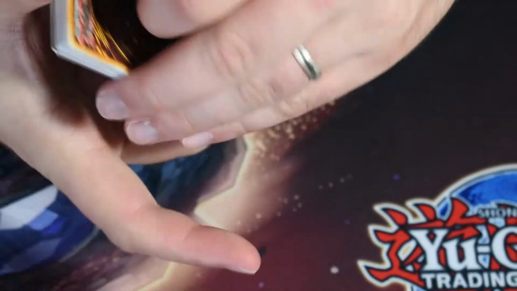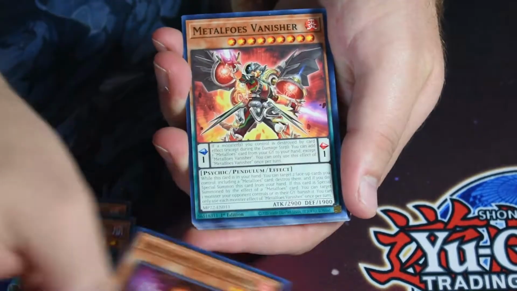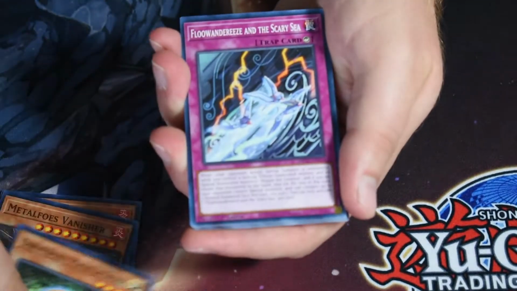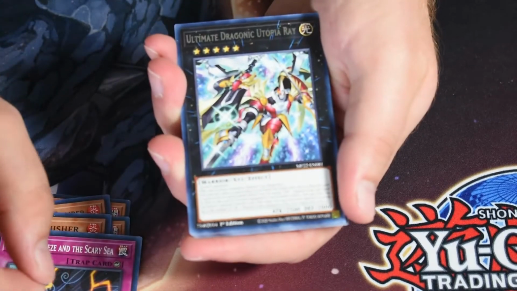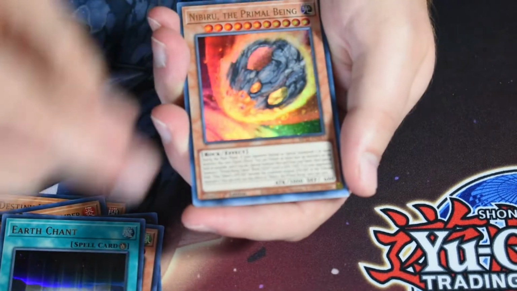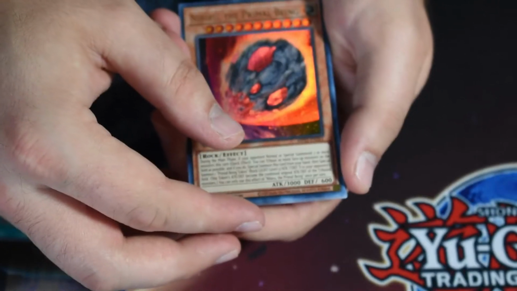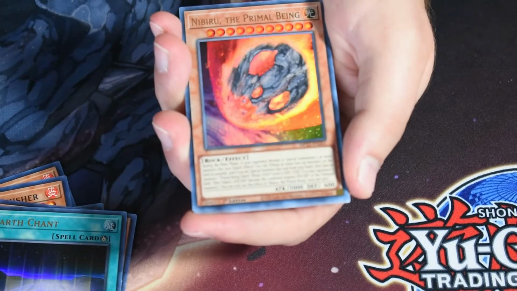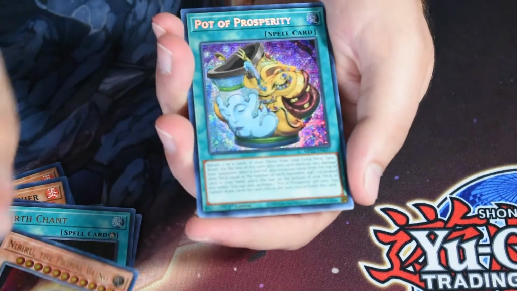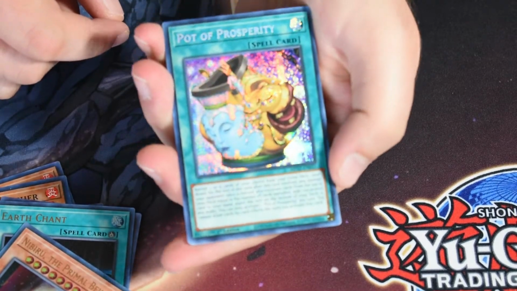Go ahead and flip around into our next pack here. We have a Denier as a common. That's a nice reprint there for Heroes. Keep going here. Again, trying not to destroy the super there. Utopia. Super is Armed Sage. A second Mourner. I am very happy to see that. Earth Chant is our first Ultra, and Nibiru, a really good Ultra reprint. Always happy to see those good Ultras. There aren't many of them that have value or at least meta contention, and this is obviously one of those. And then Pot of Prosperity, let's go.